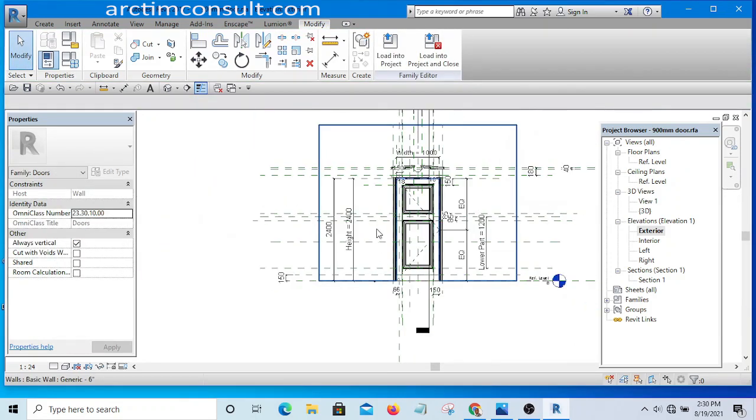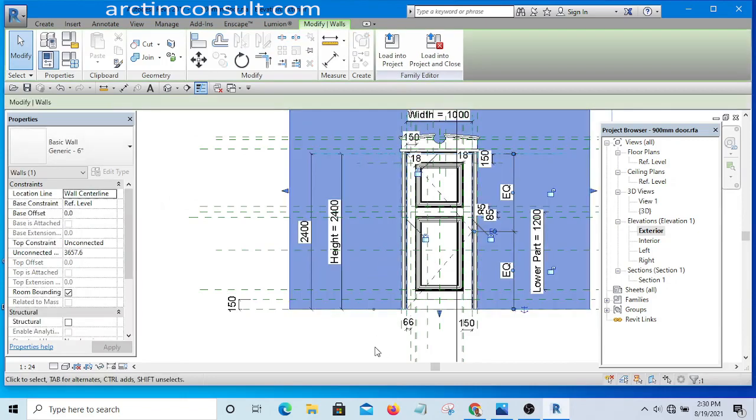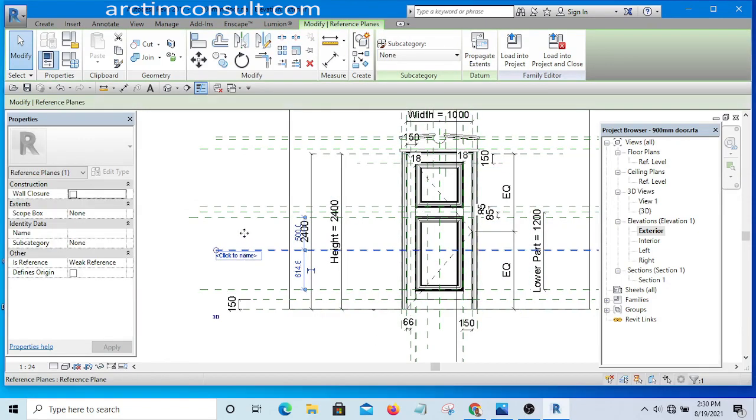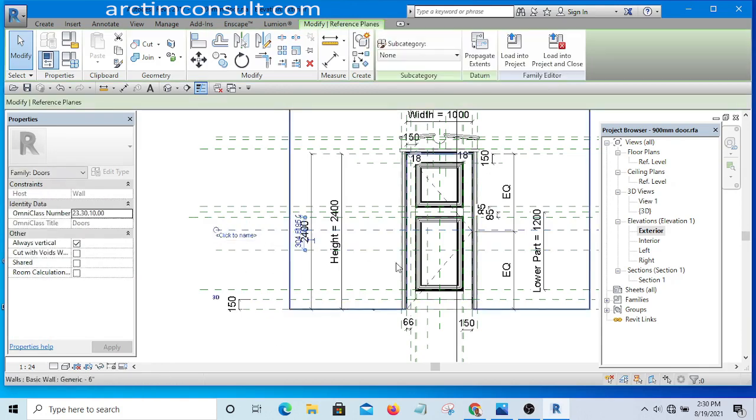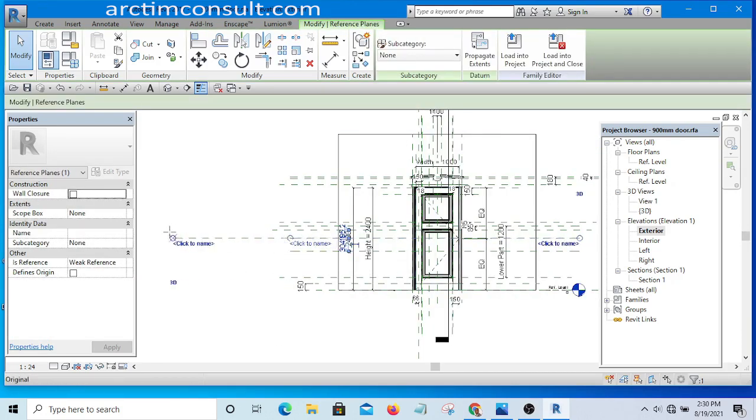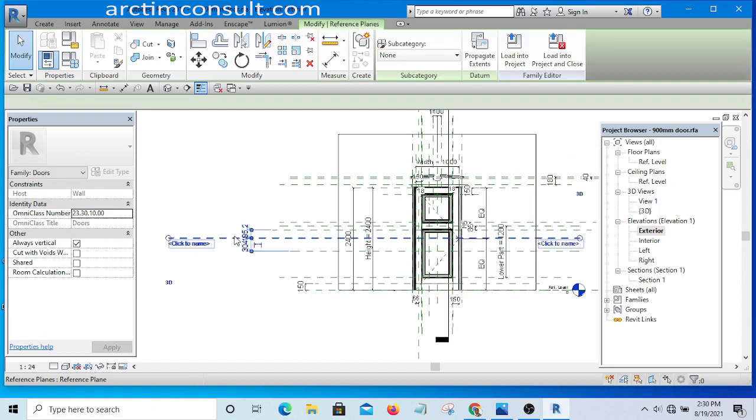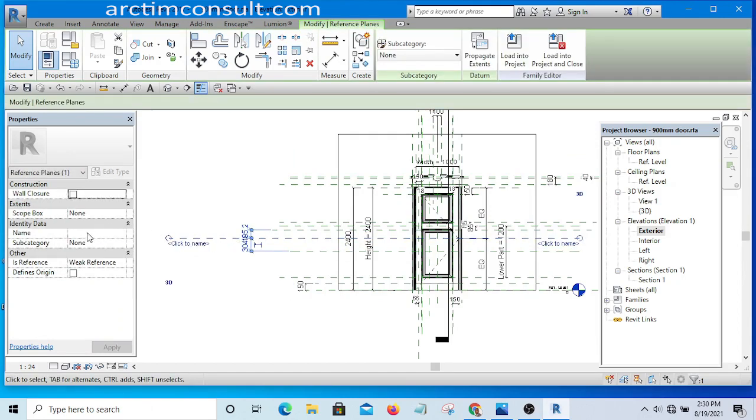Before we do that, we need to determine the center of this door. So let me put another reference plane which will serve as the center of this door. I will name it center of the door, and apply.